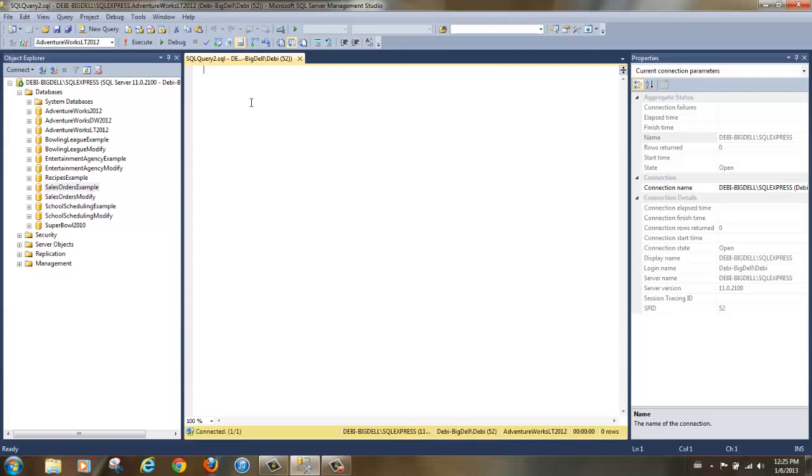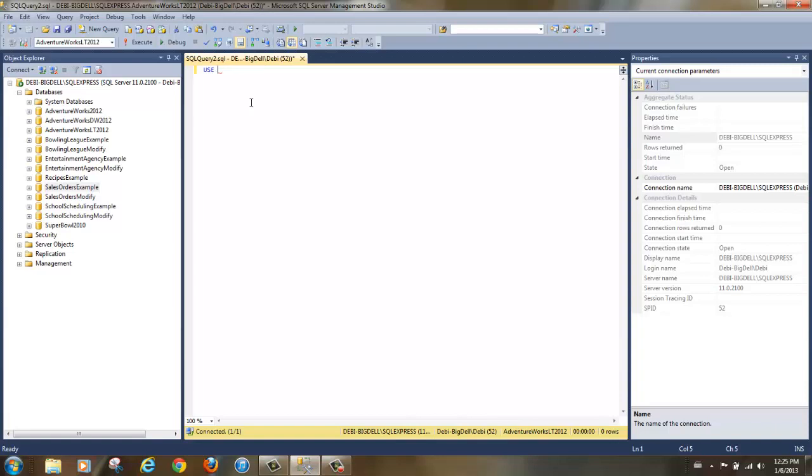What you are going to see as you work through some examples is something called the use command. And the use command also allows you to select a database. So it's not mentioned in our book until later on, but since you will see it, I'll show it to you here. So to create the use command, I'm going to type in USE, all in uppercase. Now also as you go through the book and other examples, you're going to see that the key terms are not always in uppercase. I'm going to write them in uppercase, and for right now I'd like you to do that so that we're real clear on what those keywords are.